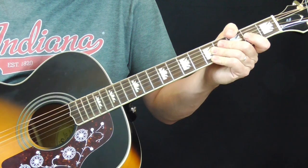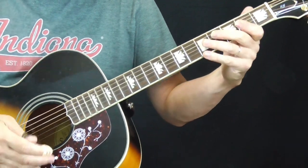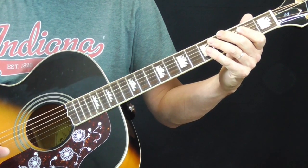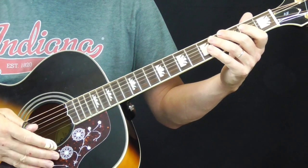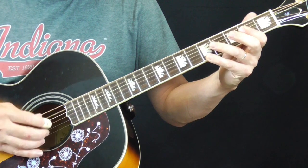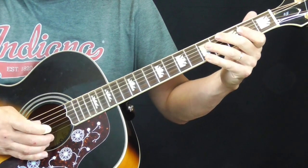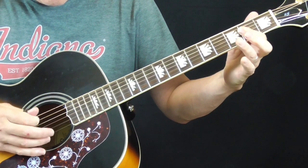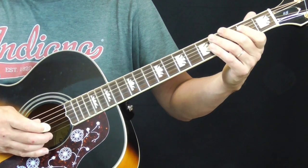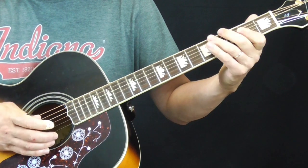I'll show you a typical verse with all the variations throughout the song. It's only three or four verses in the song, and then I'll show you the end tag. Now the verses of Blues Come to Texas by Little Sun Jackson. It's kind of hard to hear what he's playing while he sings the lines. He's got a line like 'when you see me coming, turn your lamp down low,' and he's playing over that. What I hear is something like this — an open fifth string, strum up with the first finger holding the A chord. And then he grabs the third fret of the fifth string.